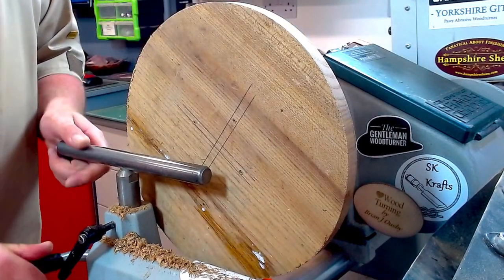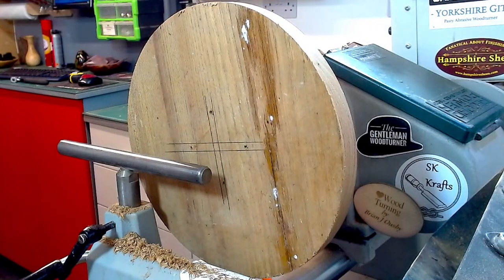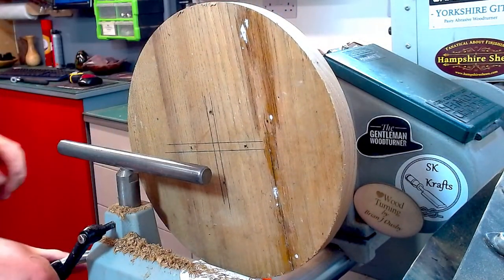And is all that white stuff, is that exploded CA glue? Yes, it is. But she's now gone.